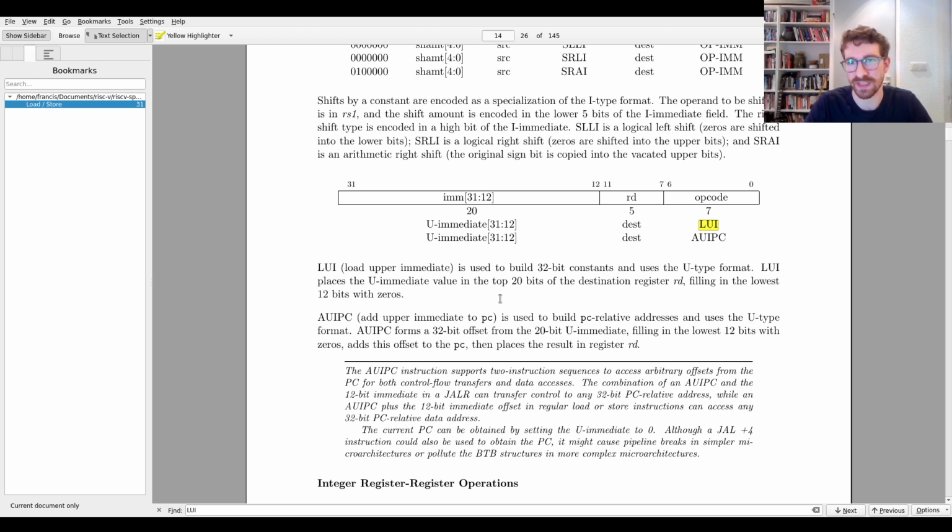And if you use an add immediate, then you can specify immediate values that way. Easy. Cool. So should we have a crack at this? Why not?